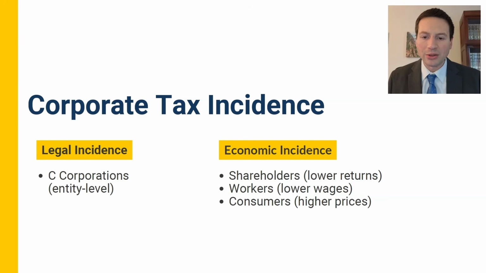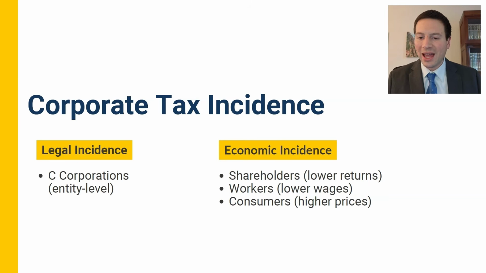So when you think about S corporations, partnerships, LLCs, sole proprietorships, these are not corporate taxpayers. They are not paying the corporate income tax. The owners are paying individual income tax when that business income flows to them in their individual returns. The corporate income tax is therefore on a really small number of businesses, but they are in many cases some of the largest businesses in this country. It's not always true. There are very small C corporations. There are some pretty large S corporations, but C corporations employ about half of all employees in the country, even though they're a small share of the overall number of companies, so significant.